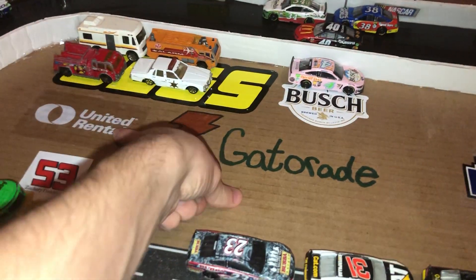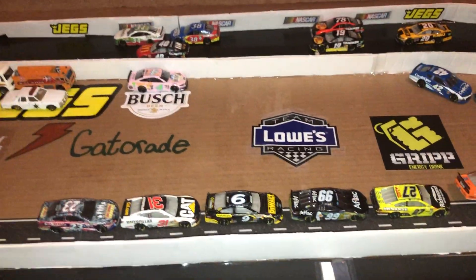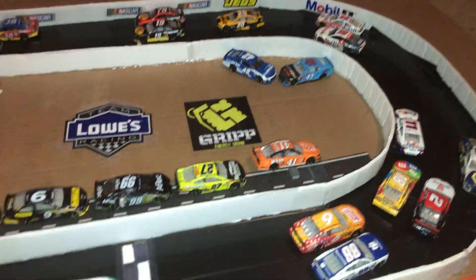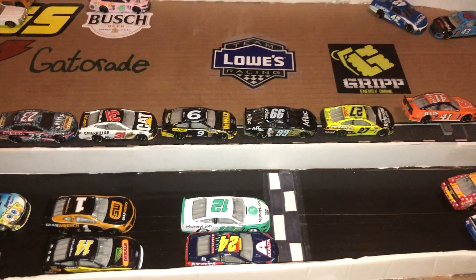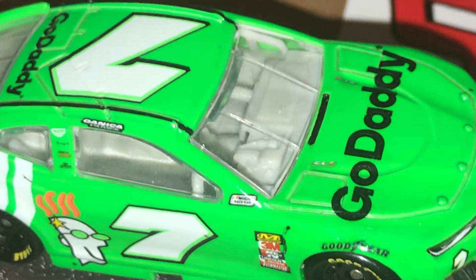We got Jegs, United Rentals, and Zachary Tinkle's 53 - I get most of these stickers from contacting places. Anyway, I hope you guys enjoyed this setup-type thing. I thought it'd be pretty cool to do, gives me some content to make. I'm bored in quarantine. I'm gonna leave you guys on a high note - Danica Patrick, start your engines.